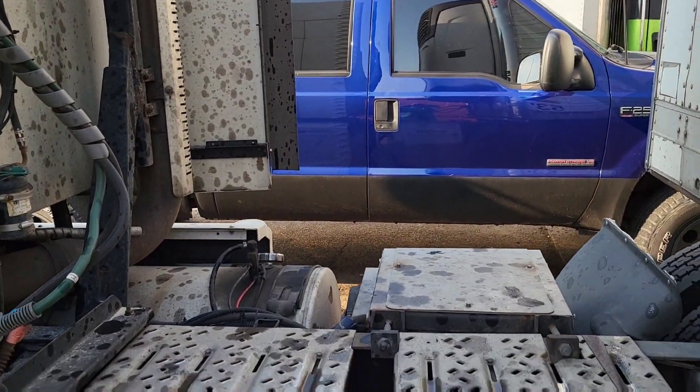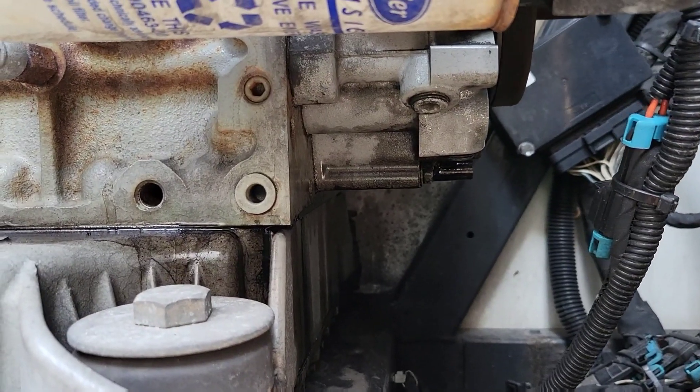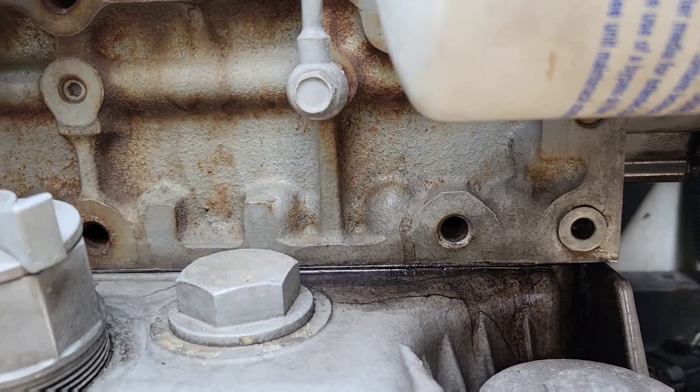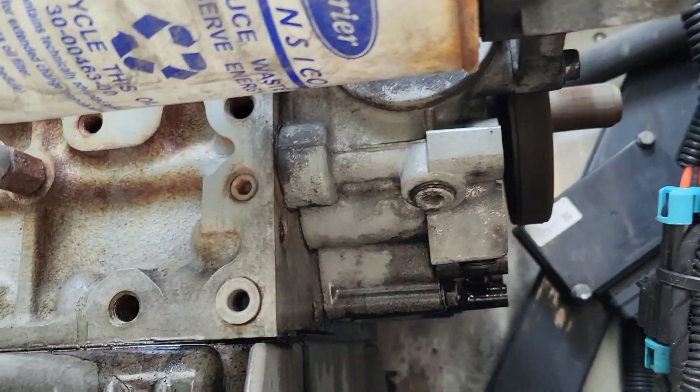I think I'll finish the load I'm currently on, start calling around to see if anybody has the part, and maybe cancel my next reefer load to get the work done back in Minnesota. I should be out of here pretty soon — he's just doing work to fill the two-hour charge. Here's a look at all the oil on the back of the truck from the reefer leaking. I'll open it up and show you — it's leaking back here at the front crankcase, and that is where the oil is seeping out of the bad seal.